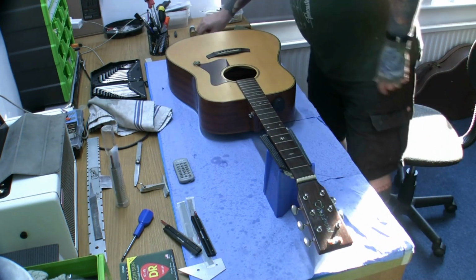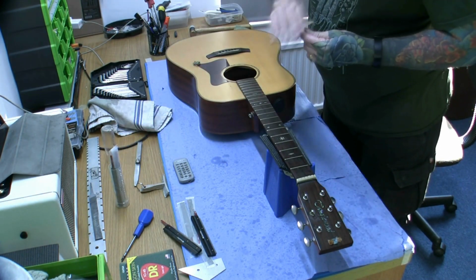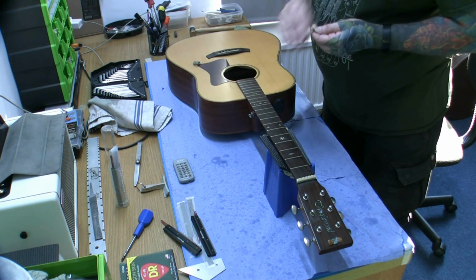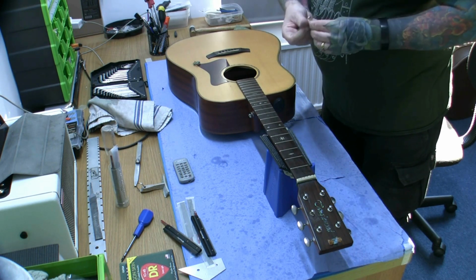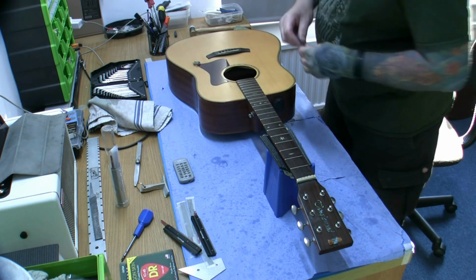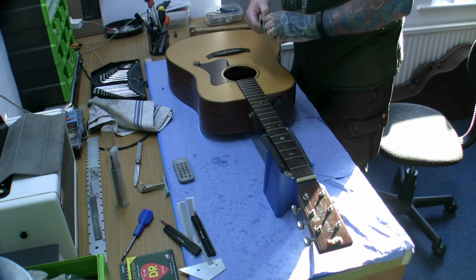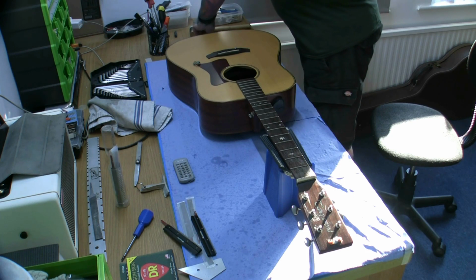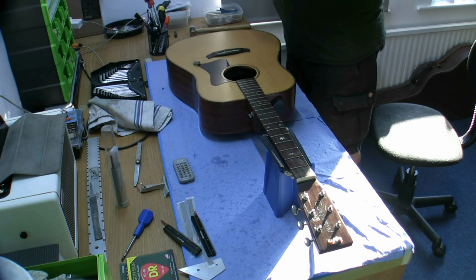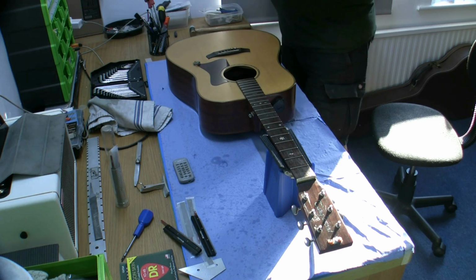So look at these pins. If you think we can make them look any better or worse, they're not in great condition, so we'll just leave them as is. We'll do a little wipe with a bit of chamois leather. And yeah, it's not going to make any difference to anything. But they are what they are.